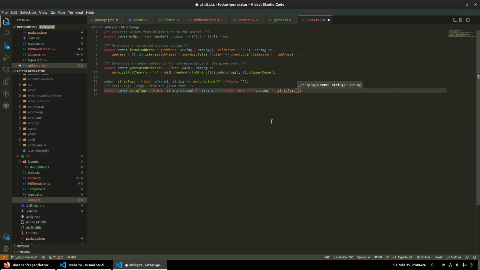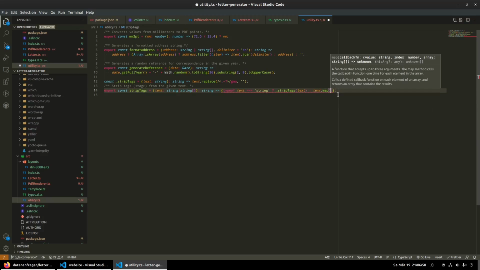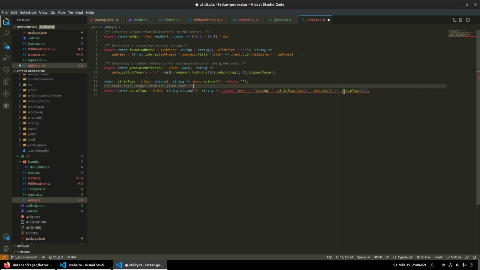Of course, we're just going to forward to our internal function. I'm not sure how we're going to deal with pdfmake content. Anyway, for the moment, let's just say if it's an array, we are going to map that and strip the text on each element, of course. Right. In that case, it can also return a string array. Right.